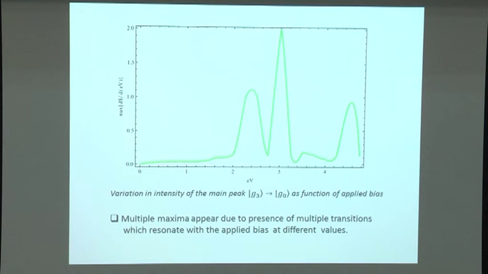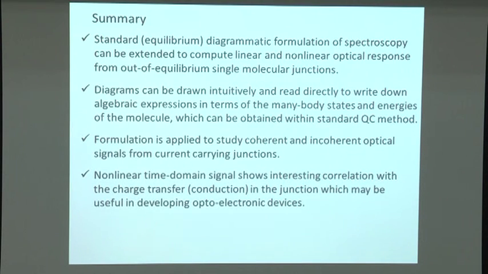In this case, you have a signal coming out because of two resonances. One is the optical resonance. The signal has to be resonant with the molecular states, and here the bias has to be in resonance with certain states of the molecule. So both these resonances will compete, and we applied it to a molecular junction which I showed earlier. I don't have the same as in the experiment, because we already had data for this.